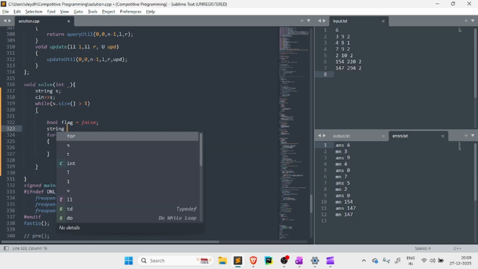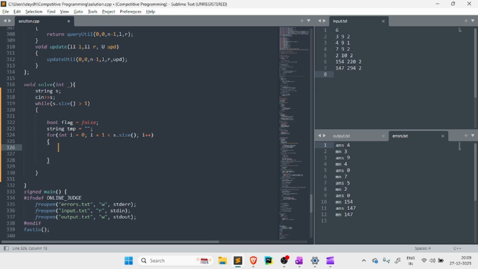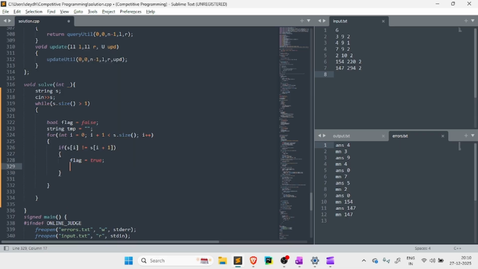The new string is going to be empty, and then we set the flag to true, and we add y to the temp string.